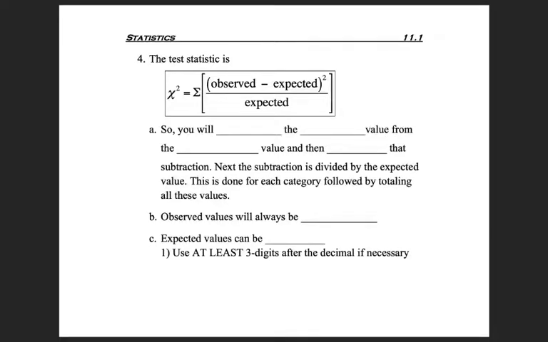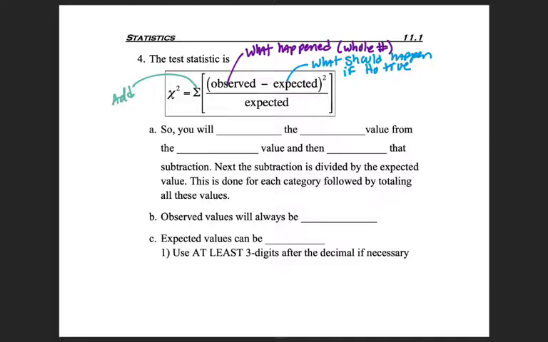And so next we need to talk about the formula for the test statistic. And as you can see here, we've got the formula laid out where you should be familiar with the parts. The summation symbol means that we're going to be adding various things. Observed is what happened, and this will always be a whole number, and we'll talk about that again below. We're going to subtract from that the expected value. This is what should happen if H0 was true. And this one could be a decimal value because what happens or could happen doesn't always have to be a whole number.